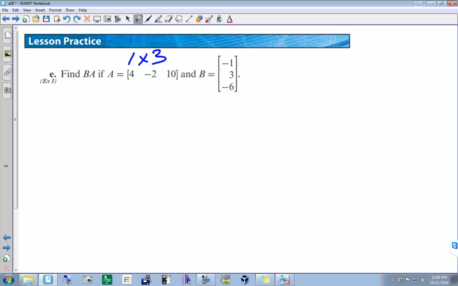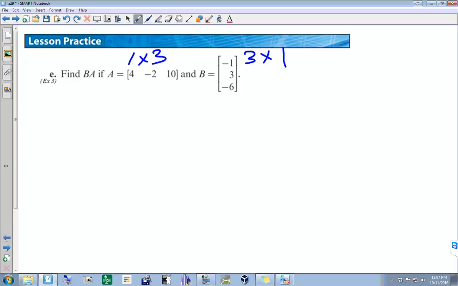Yeah, already picked on you. So, Kaylee, what are the dimensions of B? 3 by 1. Multiply this thing together. Do we always have to check them? I would. Simply because if you don't, you start writing things out, and you're always going to run out of stuff, and you're going to try and make it up as you go.